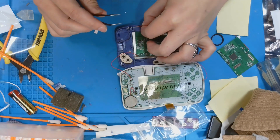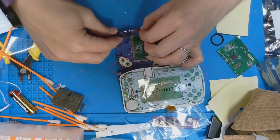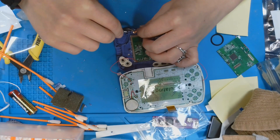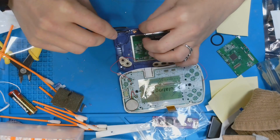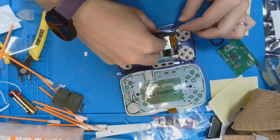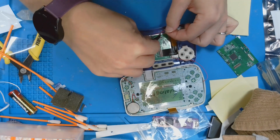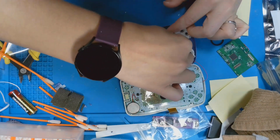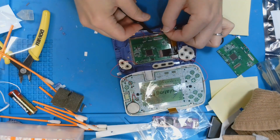This part has two little antennae that stick on the inside of your case. One of them is for brightness and the other one is to change the screen color. It goes through black and white and different tones like red, blue, and green. Once you stick them to the inside of the case, you can access them by touching those spots on the outside of the case.